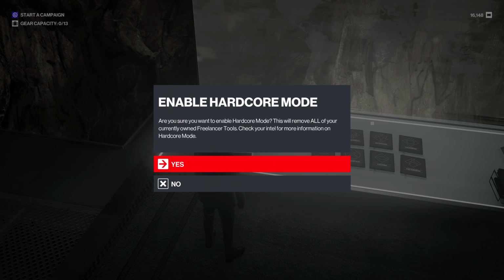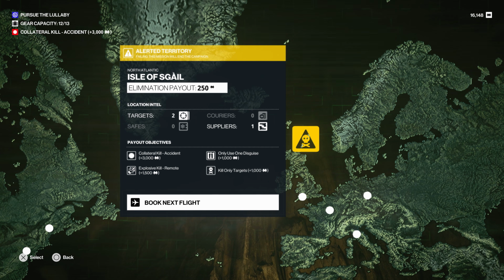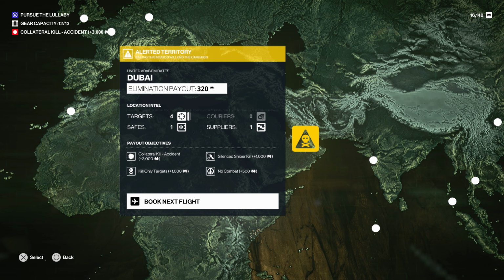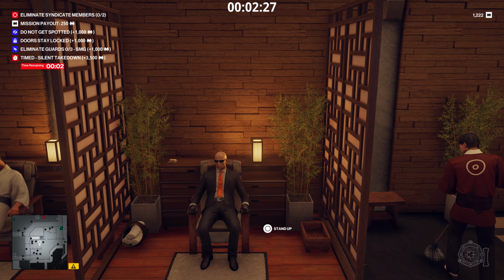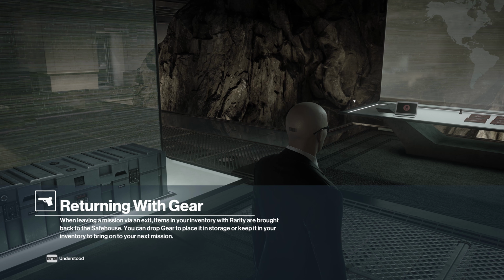So, what about hardcore mode? After you complete your first campaign, you get the option to turn it on. This will remove all your freelancer tools, and until you turn it back off, failing any mission will lose you all Mercers and your campaign. Prestige objectives are mandatory to complete, and failing them will also fail the campaign. In those cases, leave the mission area via exit so you get to keep at least some things.